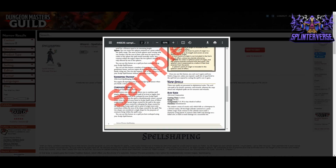So basically, you can't make a second shape that's dramatically bigger, but you can have a second one. It's similar to how with some spells when you upcast them, you can have a second target. Maybe it starts as one target without upcasting, and with the upcasting it's the second target. So this is kind of similar. You get to have one area of effect normally, and then you do this composite spells feature at 14th level, and now you can have a second area of effect. So I love that. I think that's fun.